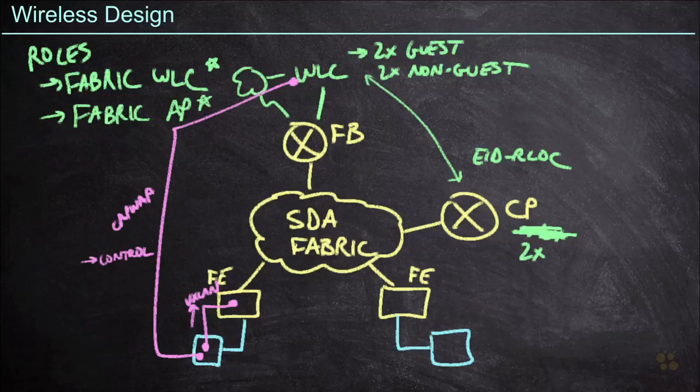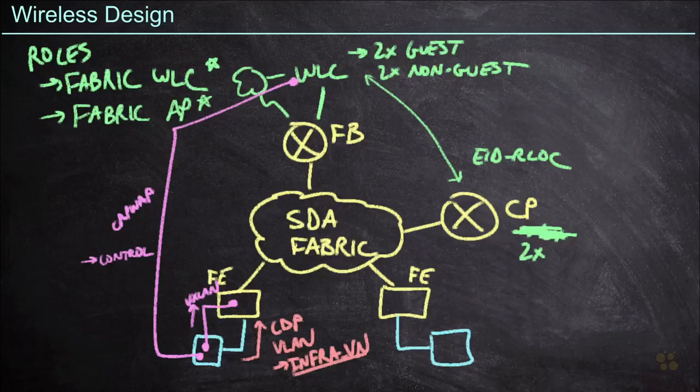In order for us to establish this, a few things need to happen. First of all, when this access point comes online to the fabric edge node, it's going to be recognized as an access point thanks to Cisco Discovery Protocol, or CDP. The fabric edge node is then going to place it into the appropriate VLAN, and specifically, it's going to get tied into the infrastructure virtual network, or infra_VN. This virtual network is special and predefined inside the SDA fabric. And what it essentially means is that it's extending the underlay outside of a fabric edge node.